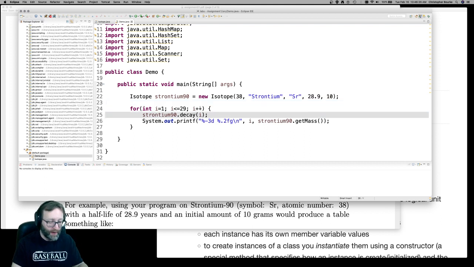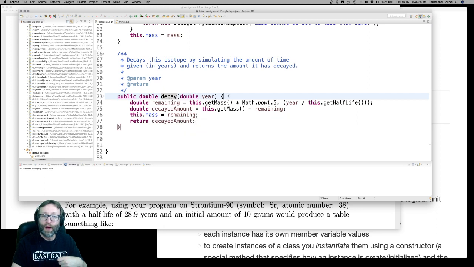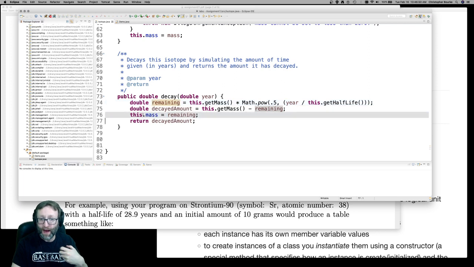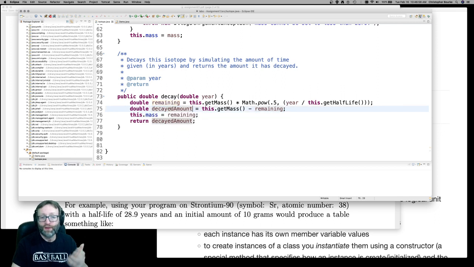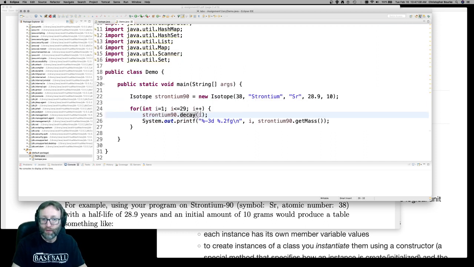What we did is we took that and put it into a method called decay. And now this method inside the class is responsible for figuring out how much mass is remaining after 1 year or 2 years or half a year, so that it resets its own mass, simulating that decay. And then it also reports to the calling function how much mass has actually decayed over that time. Now, initially we designed this to be on the scale of years, so we could pass in 1 year like I did over here, or we could put 0.5.